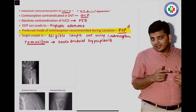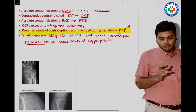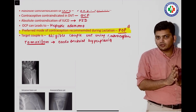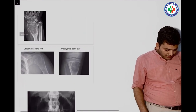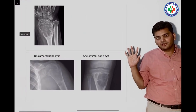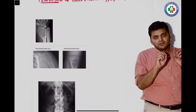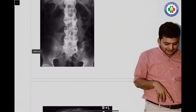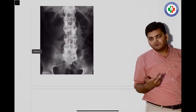Some students say the question mentioned long-term contraception, which changes the answer. If it just says postpartum, the contraceptive of choice is POPs. Then there was a question on the soap bubble appearance — this time the image showed the tibia, not the wrist. The soap bubble appearance is seen in giant cell tumor. Then bamboo spine — seen in ankylosing spondylitis — was an easy, straightforward, direct question.